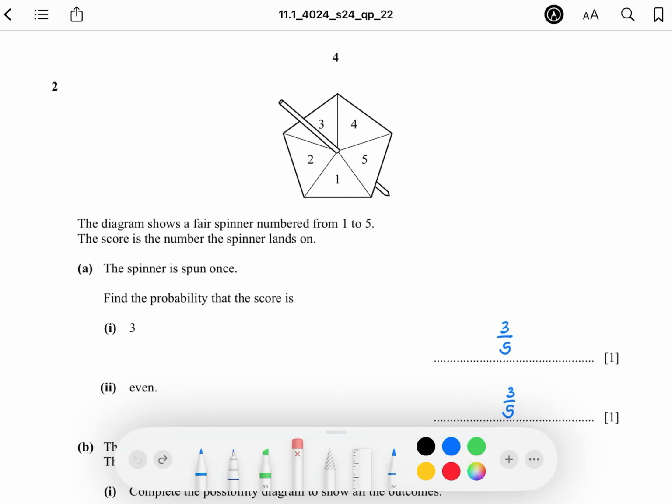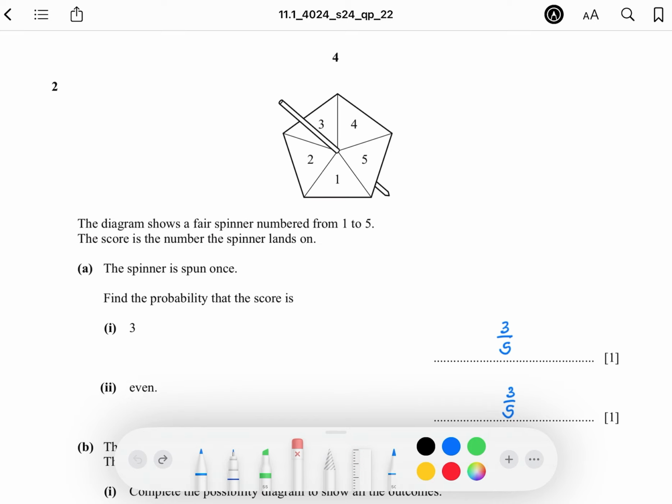Bismillahirrahmanirrahim. For these pages, I will be discussing with you some ways of checking your answers, whether it's correct or not. The answers here, some of them are correct, some of them are wrong. So we'll just get straight on.